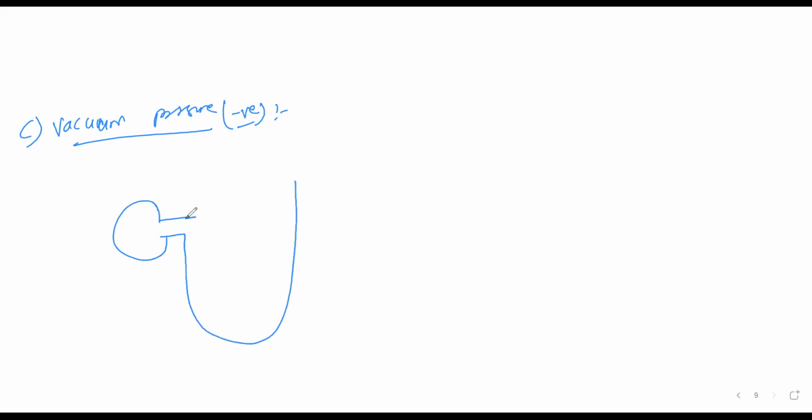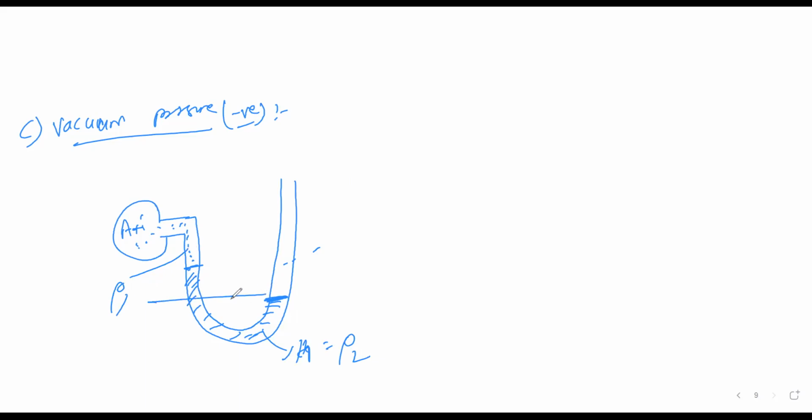a U-tube manometer. And we need to measure the pressure at this point. There is a liquid up to this side, and there is mercury up to this side. So I will select the level where the fluids are changing, because these are gases here, and this is the mercury, and the mercury density is rho2, and this liquid has a density rho1. So I will select this as my reference line because the liquid is changing at this place also. I'll select the lower line, and that will be my reference line.